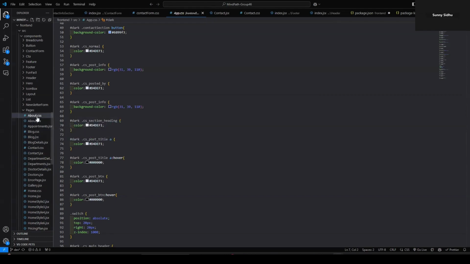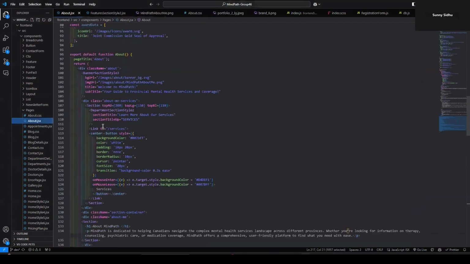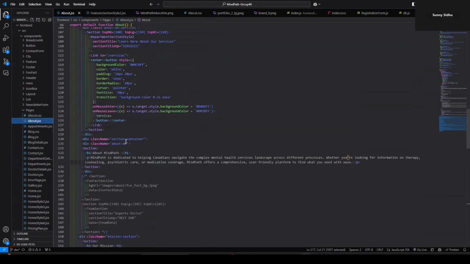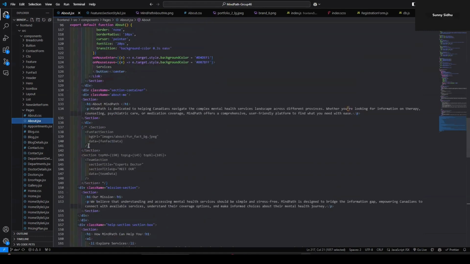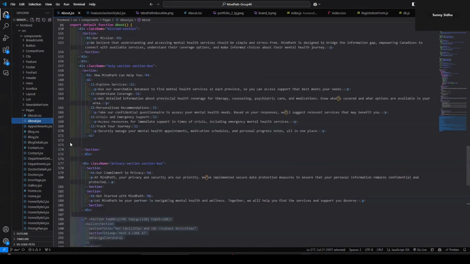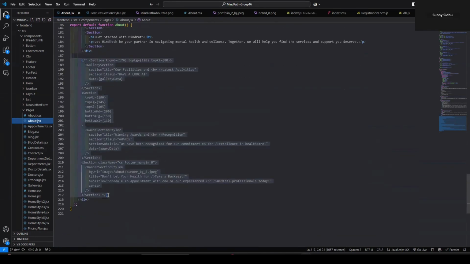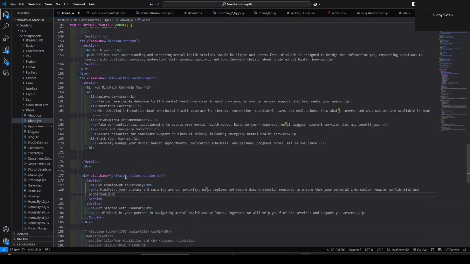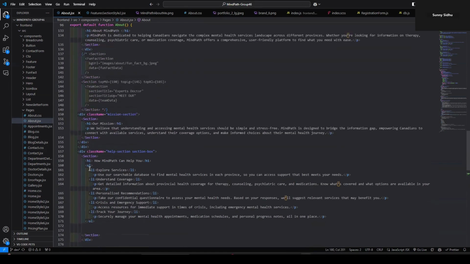There is a lot of code, so for time's sake, I'll just show some of the bigger components that I worked on. Here was the about page that I worked on. I redid this whole component right here. A lot of it I commented out as well, because this was a template that we used, and some of the code was not related to MindPath and wasn't needed. But I did add small sections of text, talking more about MindPath and what our mission is and how MindPath can help you.